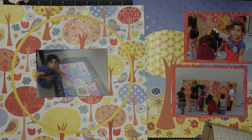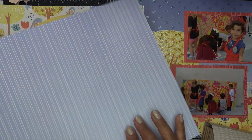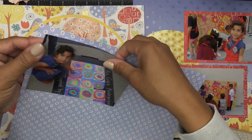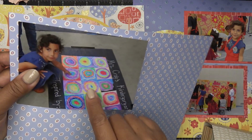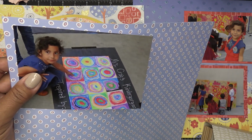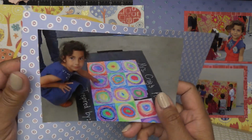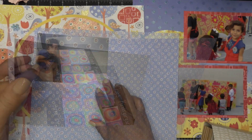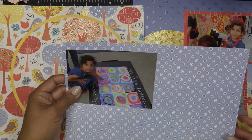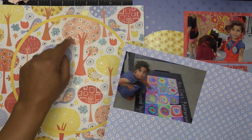So I have a couple other pieces of paper that I cut into, one of them being this, and I thought that'd be good to bring the blue in. And then I kind of sat it here because I was going to come back in the morning to talk with you guys about it. And now I look at the images they have here, because all the kids did this little circle, I think it was chalk pastels or something in kindergarten. Look, they're on there, right? It's very similar. This again is why I don't normally work with the kids at home, because now we're going in and out, in and out. Okay, and I just realized when I put it down, these are the same little circles like in the trees. So that works out.